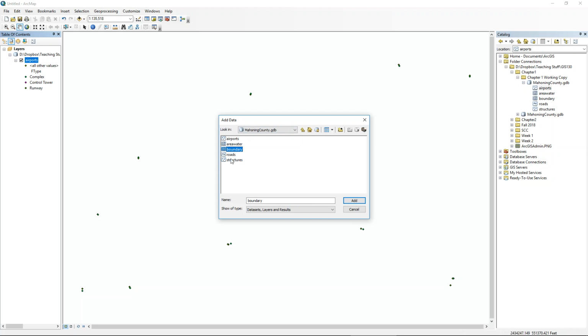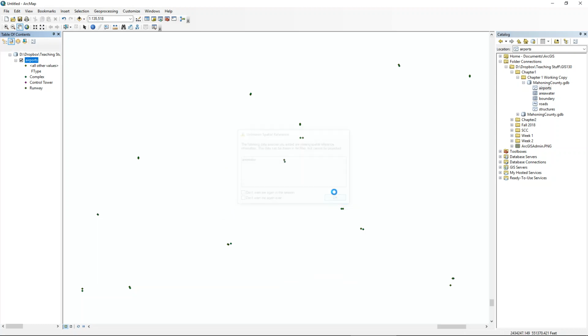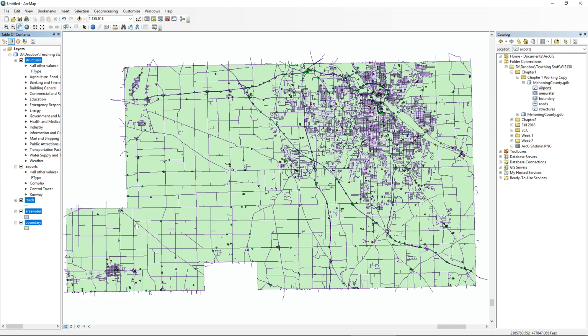Or, you know, just those two. However it is, when you hold down the shift button before you click a second time, it'll highlight all the stuff in between. So we already added airports. We want to add these 4. Add. Ta-da! Here it is in our map.